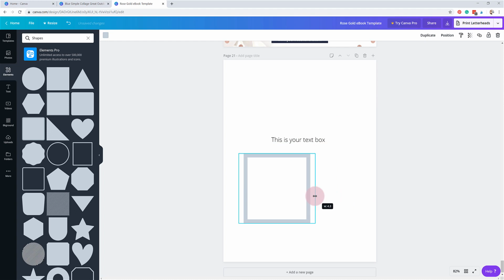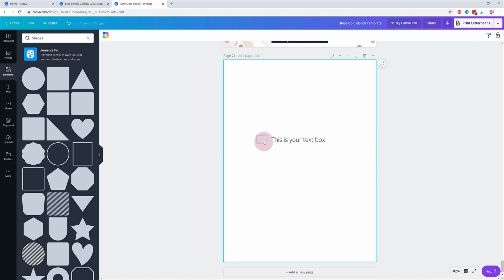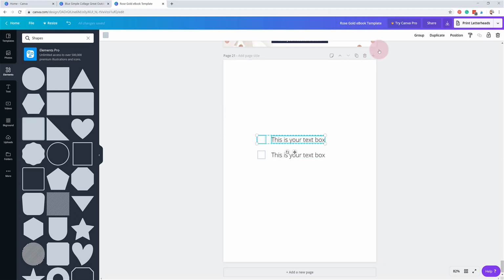So let's just go ahead and get this to be square. Way small. Say we're creating a checklist, and I wanted maybe 10 of these, and I needed them to be identical. So I could duplicate, which is great because then I can drag it over and make sure it's aligned. Now, what I'm also going to do is select these two boxes, and I'm going to group them.